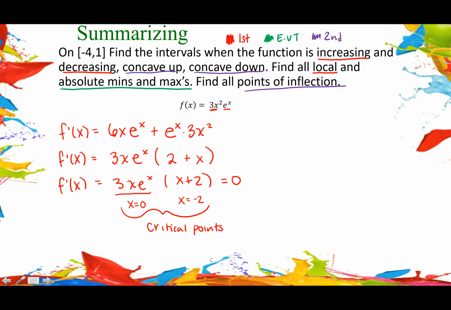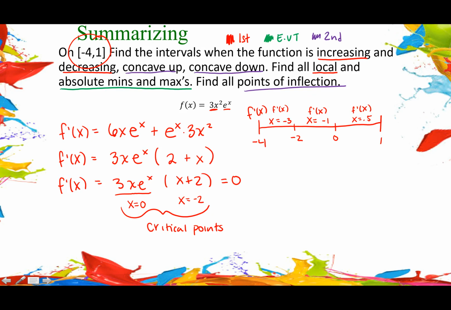Okay, let's continue with our first derivative test, and let's create the following. Well, remember we're on this interval -4 to 1, and I'm going to have to put the -2 and then the 0. Make sure it's in order from least to greatest. So this is my first derivative test, so I'm going to choose x equals, let's say, -3 here, x equals -1, and an x equals 0.5. We're plugging those values into our first derivative to see what sign they are.